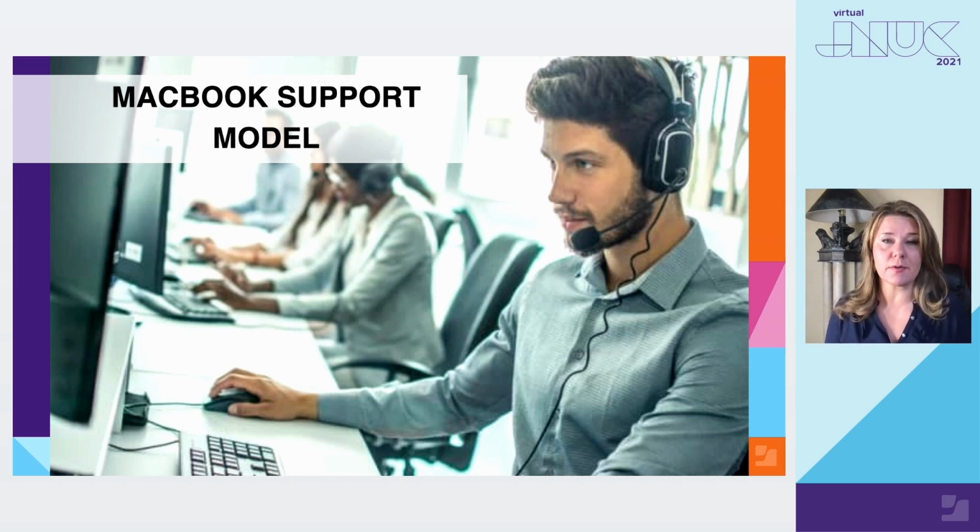If you're going to set up a desk or support, you have to look at your current support model and see if they are equipped, if you have the manpower who knows about MacBooks, if they are familiar with the Apple OS or not. And if you're like our Acme Pretend Corporation that we're talking through here today, and they've inherited or acquired a pocket of these MacBooks, or maybe like Chris mentioned, IT to this point has not been willing to own the MacBook management, you're starting at a different space. You are in that established Windows world. Your support is centered and focused toward the Windows world.